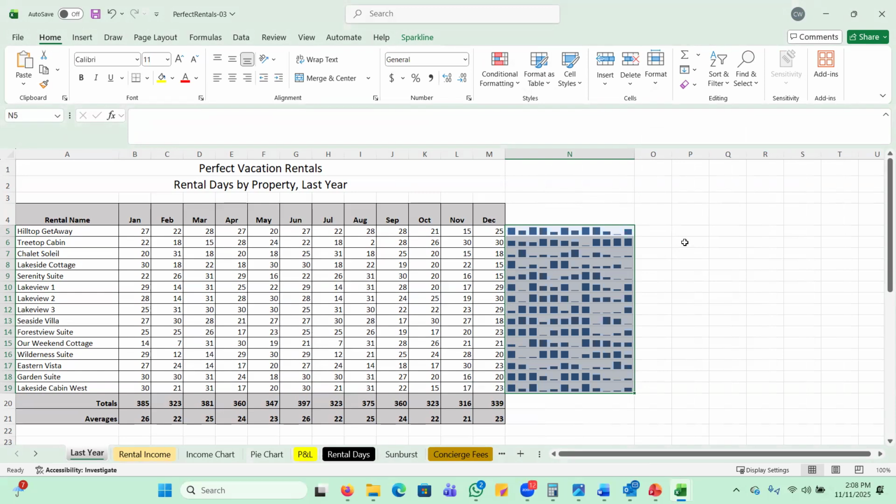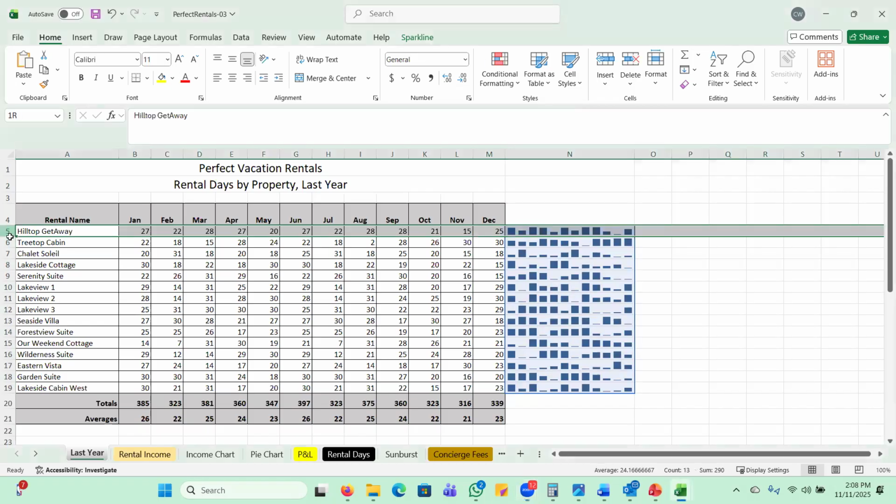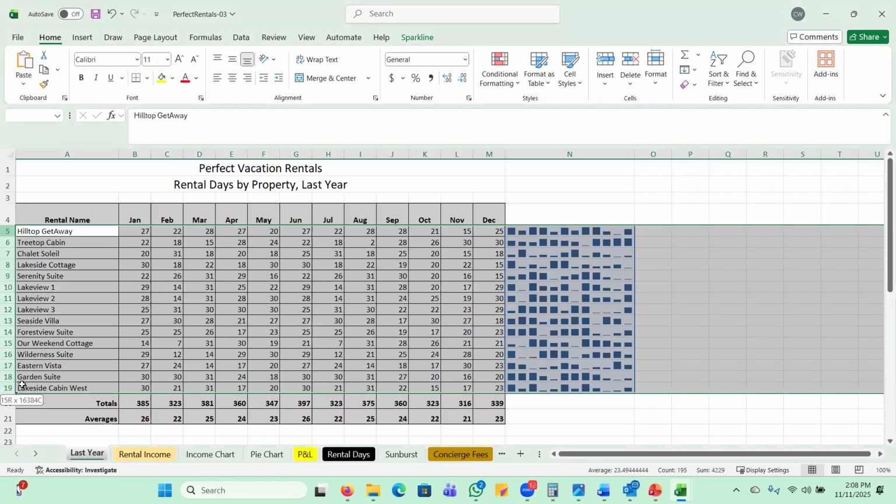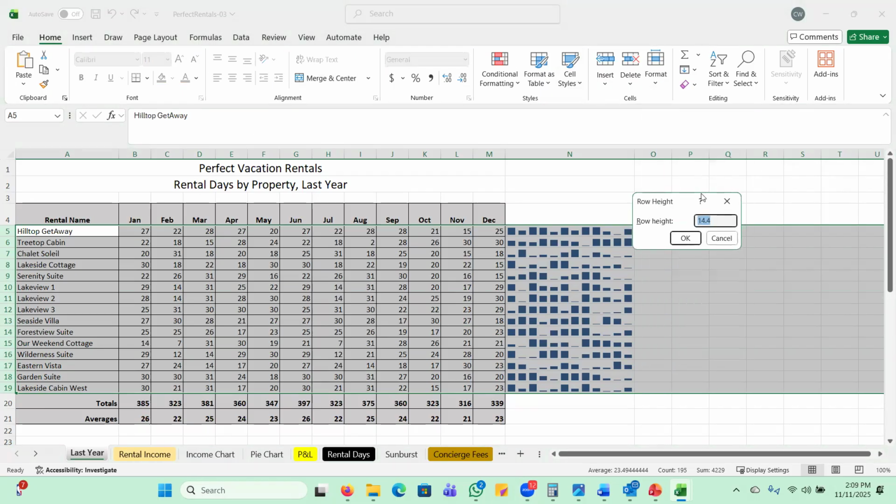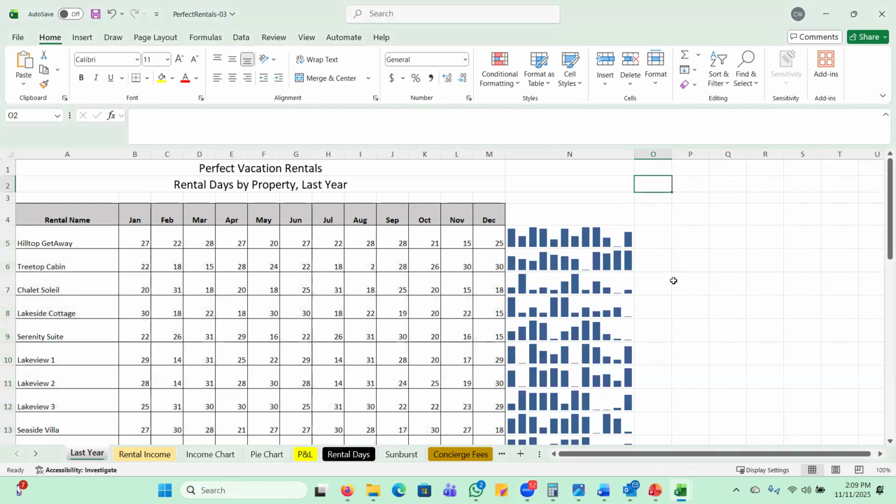Next, what we're going to do is select our sparkline group, which is already selected. And we're going to change our height. So I'm going to pause this for just one quick second. Okay, so on letter B, it says we're going to select row 5 to 19. So I'm going to click those rows 5 to 19. And then I'm going to change my row height. So same thing, I'm going to go to cells, format. I'm going to go to row height, and it's currently at 14.4. I'm going to change it to 30, which, doesn't that make this a little bit easier to read?